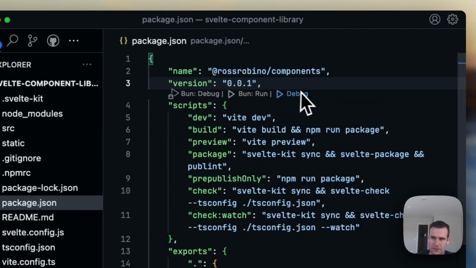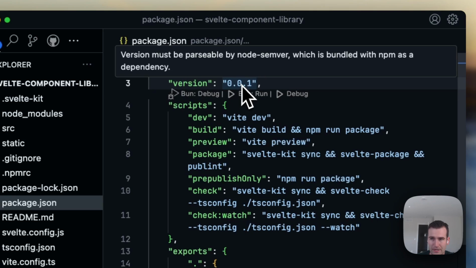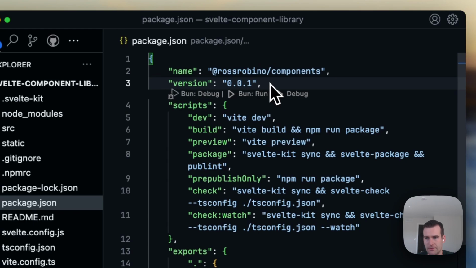As far as the versioning for packages, the first number represents a major version, the second number represents a minor version, and the last number represents a patch. These are useful to tell other people what kind of changes you've made to your project. If there's a breaking change, it'll be a major version. If you've added a new feature but it doesn't break anything, you can use the minor version. And if you've fixed a bug or done something small, like update other dependencies, you can do a patch.